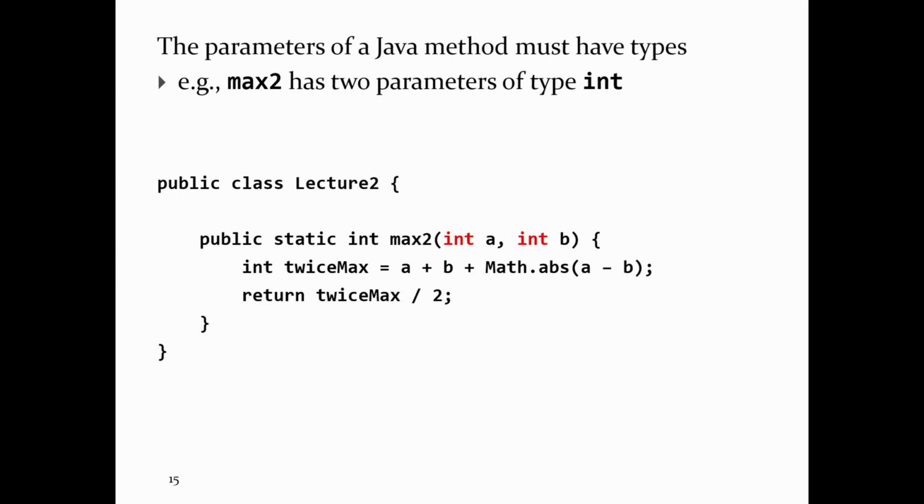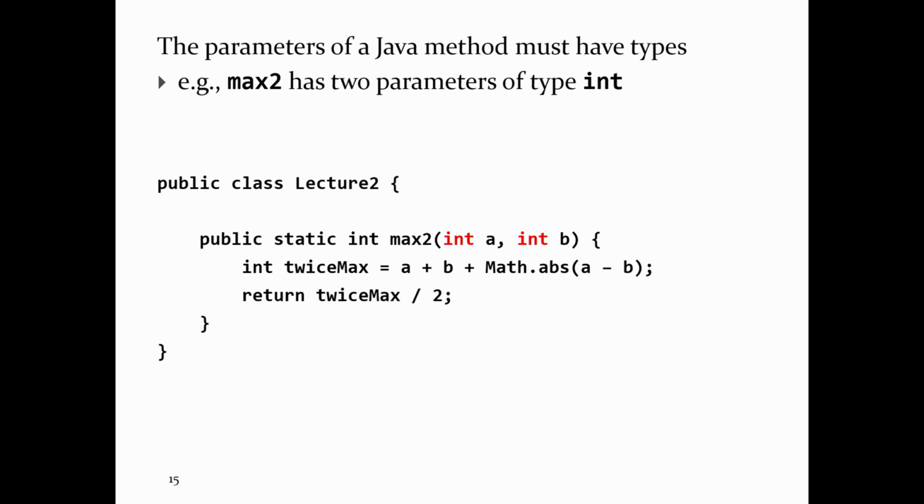So like Python functions, Java methods have parameters. In this case, there are 2, A and B. You can think of the parameters as just being variables, A and B, that are local to, or belong to, the max2 method. So you can use the names A and B inside that pair of braces. Anywhere inside the body of max2, you have access to the names A and B.